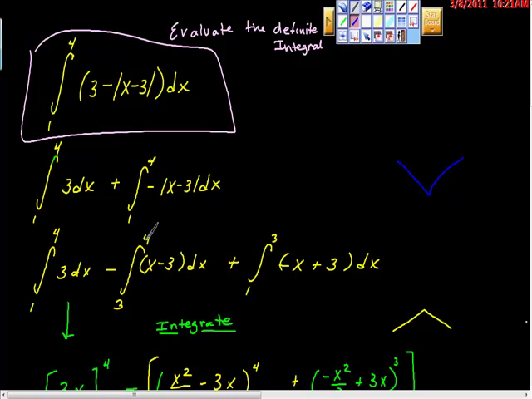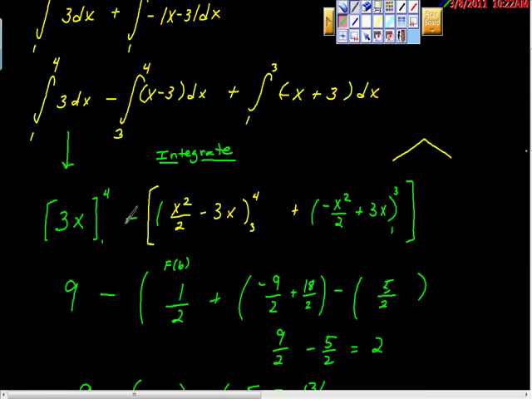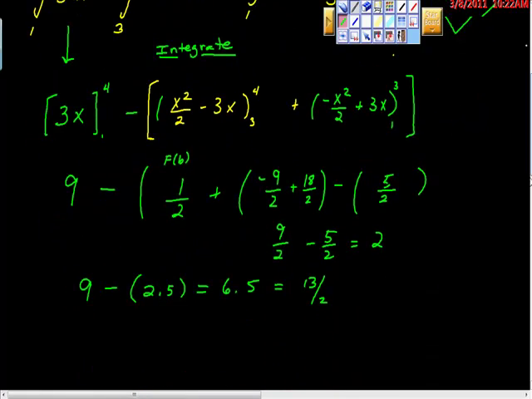We assess them from 3 to 4 here, right? Because from 3 to 4 the slope is increasing. From 1 to 3 the slope was a negative slope, right? And then all we did from there is we set it up this way, and then we integrated this whole thing out. So I integrated 3dx, which is 3x from 1 to 4, minus the area of this thing down here. The area of this was 2, and the area of this was 0.5, so 2.5 when I added them together, and I'll show you where that comes from down here, right?